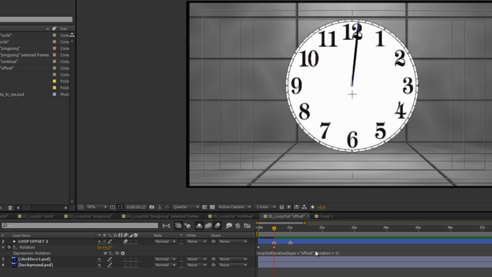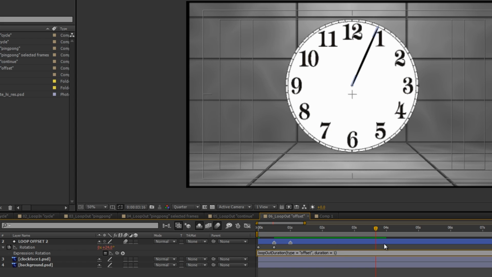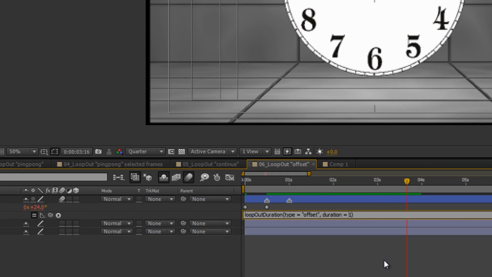So what I did is, if I apply this expression, we're going to see the result here. What happens is it moves the 3, and then it's going to wait, and then it's going to go, and then it's going to go again. So if I don't have this duration set properly, or if I just had it set to continue, it basically would just keep moving at that rate, and that's not what we want. So this value, it's a little tricky.